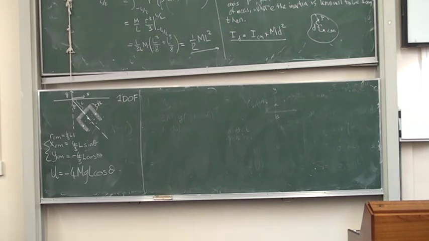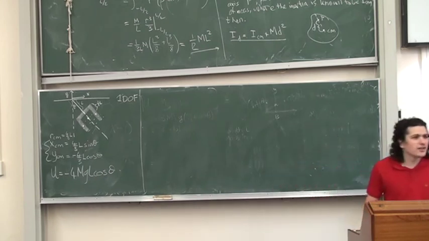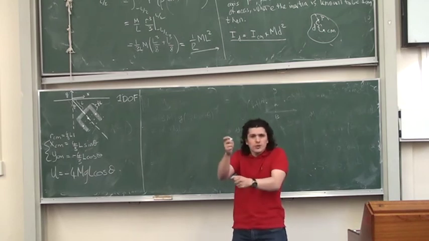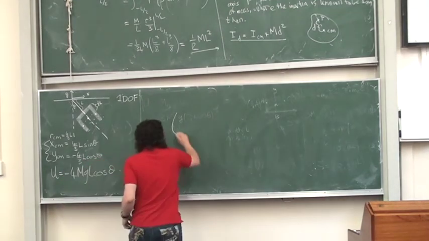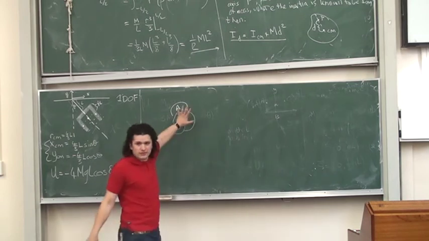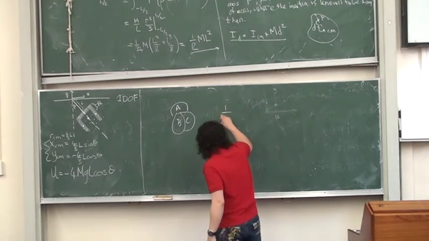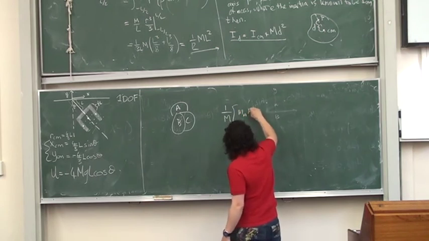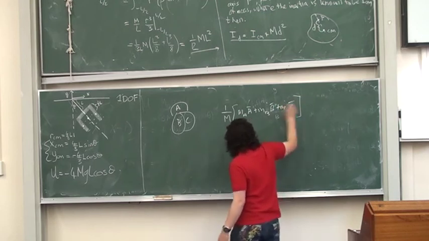Unlike the center of mass, remember that little theorem that we talked about, that nice little result that shows you how you combine different pieces of the system when you know the center of mass of each piece. So if I have a compound system of different pieces, A, B, and C, and I want the center of mass of the whole thing, I combine the centers of mass according to 1 over the total mass times mass of A times A bar plus mass of B times B bar plus mass of C times C bar, and that will give me the total center of mass.